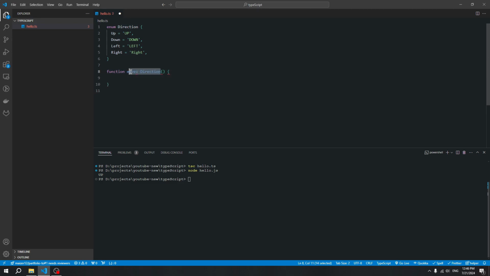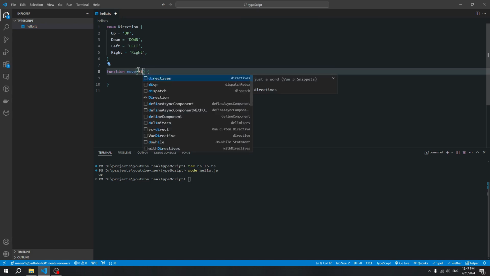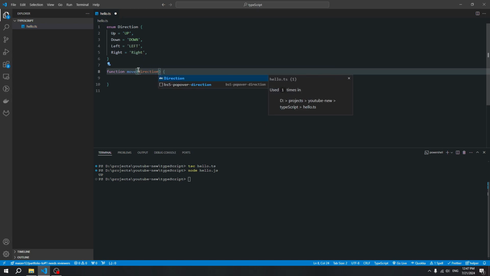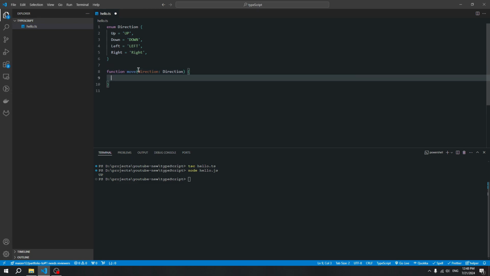Okay, and create the argument direction. And now we can add the type for this argument, our enum. And now let's print our argument.